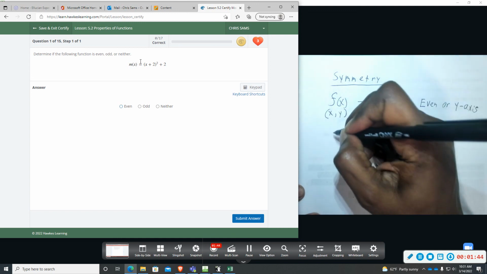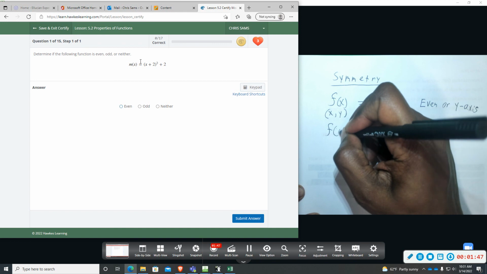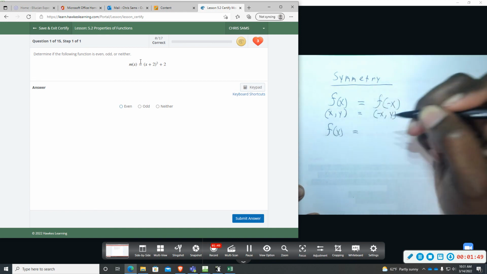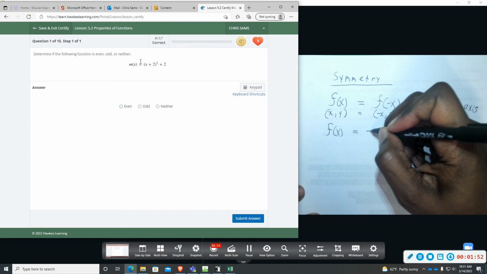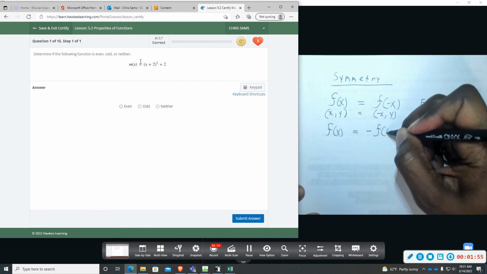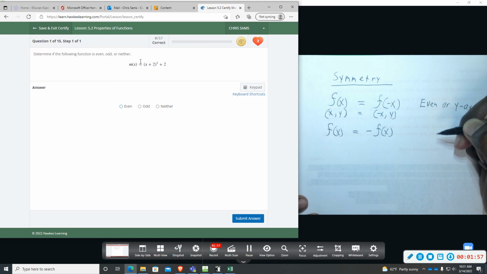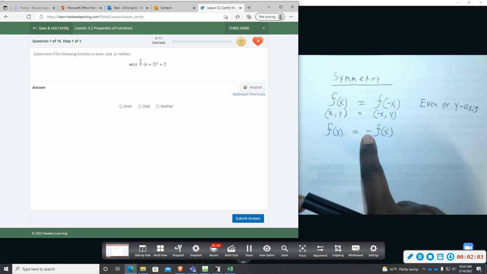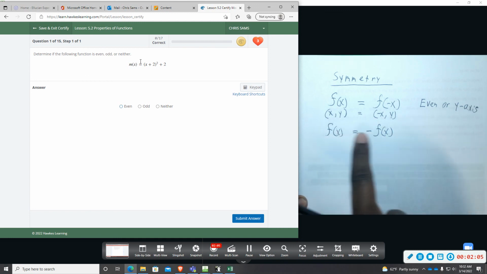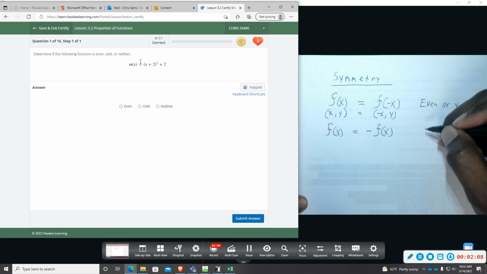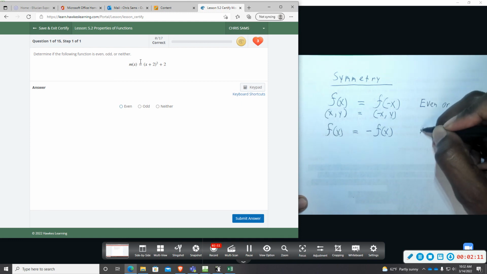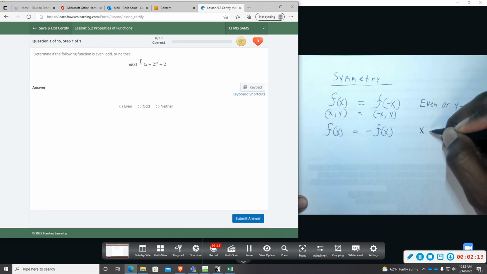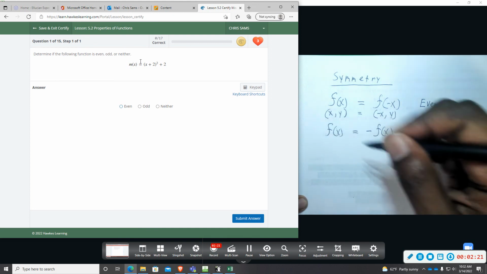All right, then we can compare f of x to negative f of x. So this is something that you saw in the note section or the overview. If this is the case, you take your original function and you multiply the whole thing by negative, and if those two are the same, then we say it has x-axis symmetry. There's no special name for x-axis symmetry.